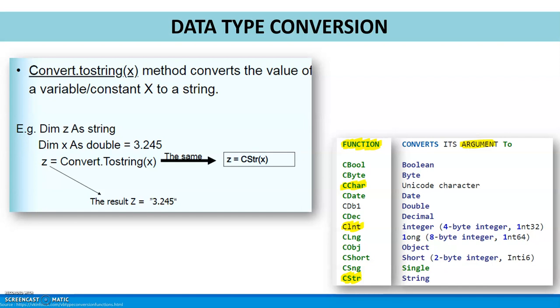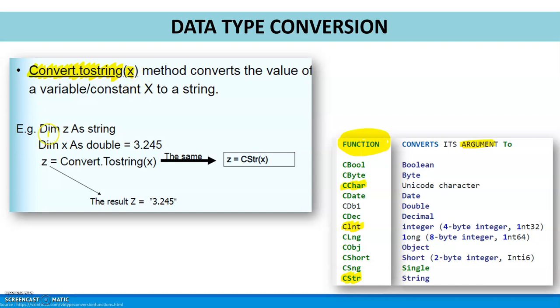Now let's take an example to understand it in a better way. So the function is one method. And the other method is by using Convert.ToString. Instead of ToString, whatever your targeted data type is, you can mention. And X is a variable or a value you can provide. By using this method, you can also convert the data.